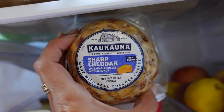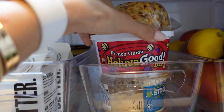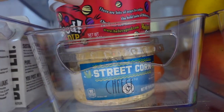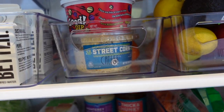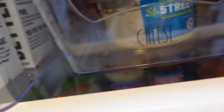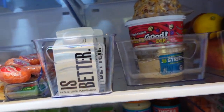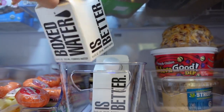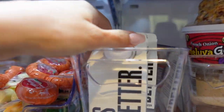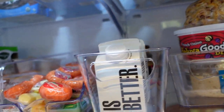My favorite cheese ball — it is so good with the almonds on it. I have some French onion dip, Hell of a Good dip. And then this street corn dip from Aldi is so yummy — I got it the other day and was like, wow, that is so good. And there's also a roasted hummus back here — yeah, this is actually trash that's been in there a while. Then I have some boxed waters. These came from a hotel — I thought they were cute so I took them and I have yet to drink them. They're kind of just decorations.